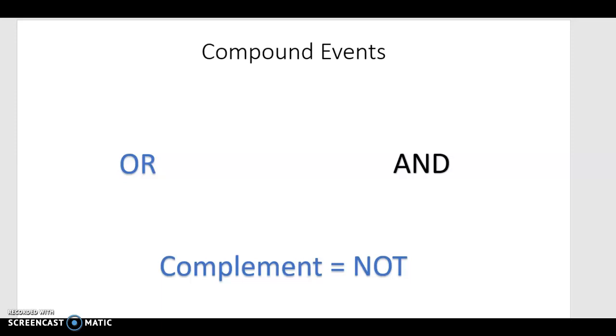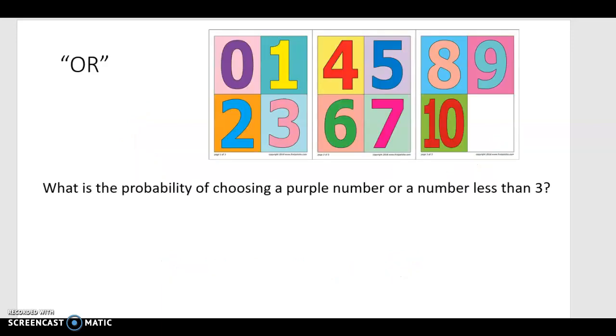Welcome to this intro video on probability in compound events. For this video, we are going to focus on three types of compound events. We've got the OR event, the AND event, and the complement, which we sometimes refer to as "not." Like, what is the probability I'm not going to throw a 3 on a six-sided die? So these are the three we're going to jump into, so let's just jump right in.